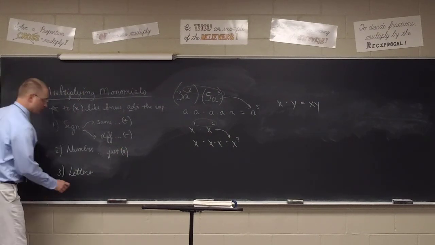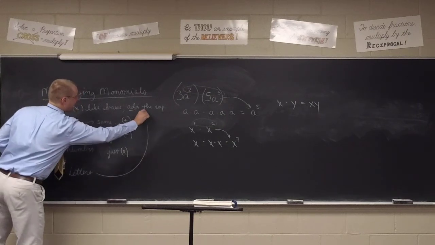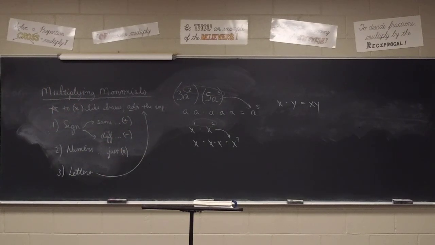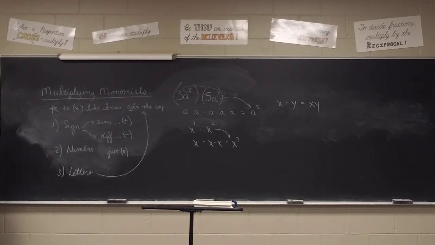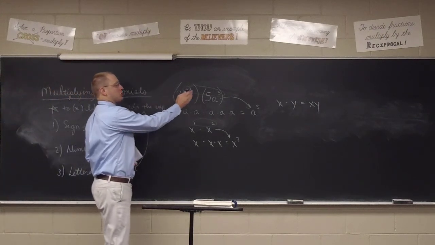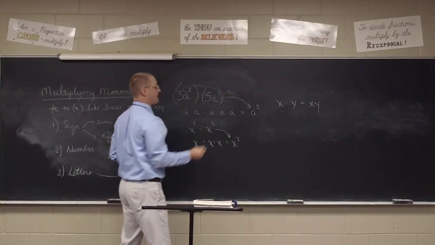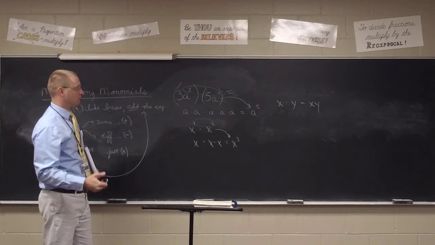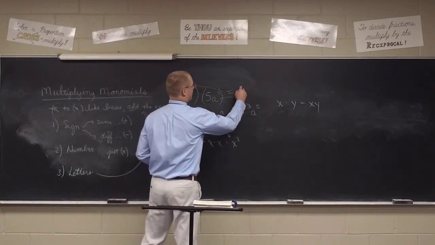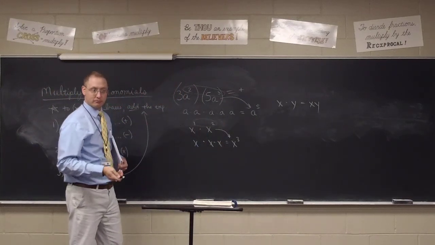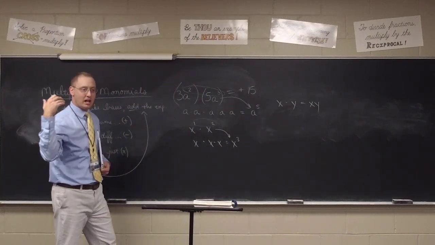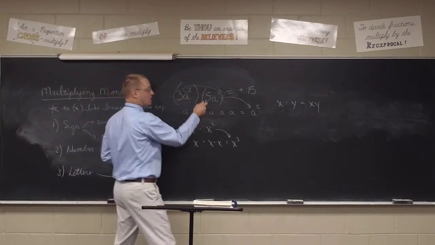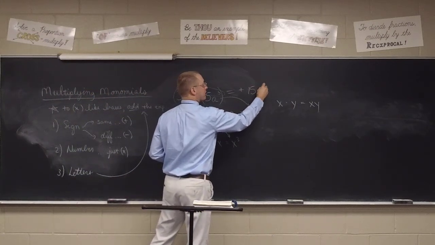And as far as the letters go, add the exponents if they're like bases. To multiply like bases, add the exponents. So if I were multiplying 3a squared times 5a cubed, both signs are understood positives. And if their signs are the same, class, you get a positive. And then we multiply the numbers. We just multiply 3 times 5, 15. And to multiply like bases, class, we add the exponents. So a squared times a cubed gives a to the 5th power.